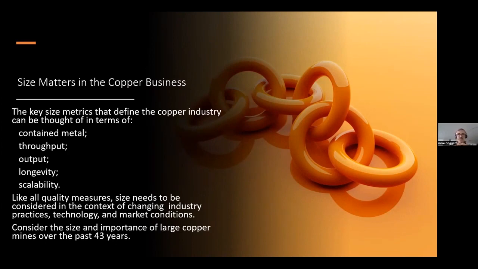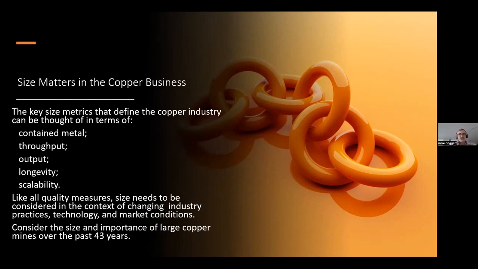And when you think about big copper projects, many of these projects are highly disseminated mineral systems, which may have various levels of mineral halos and grade profiles. And as a result, you'll often see, when you look at the history of big mines, that they're able to increase both their throughput and their output over time as the project is understood, as some of the initial capital is paid back. So scalability becomes a very key factor in capturing and recognizing value in the copper mineral chain.